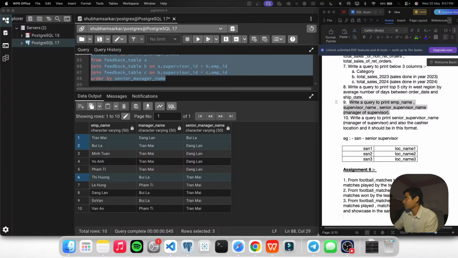Any doubts for this question? Anybody have any doubts for this? Please ask your doubts. Anybody have any doubts related to this thing? Please ask your doubts. Anybody have any doubts?